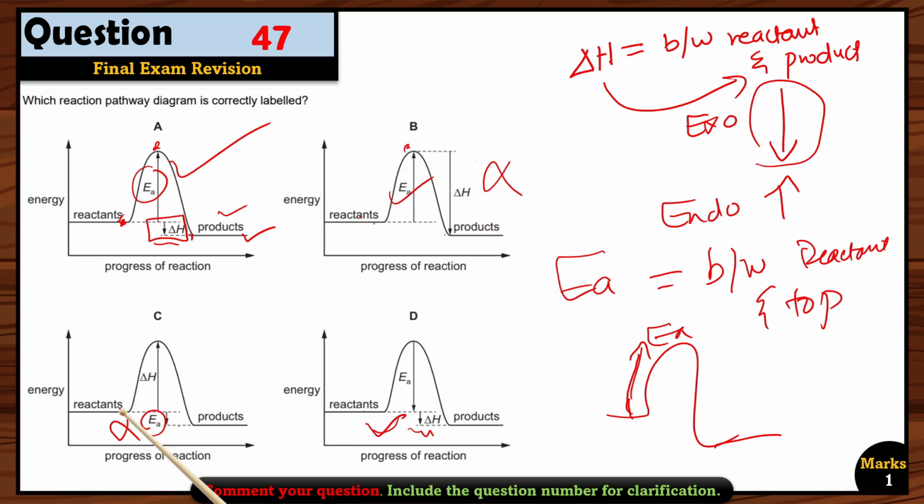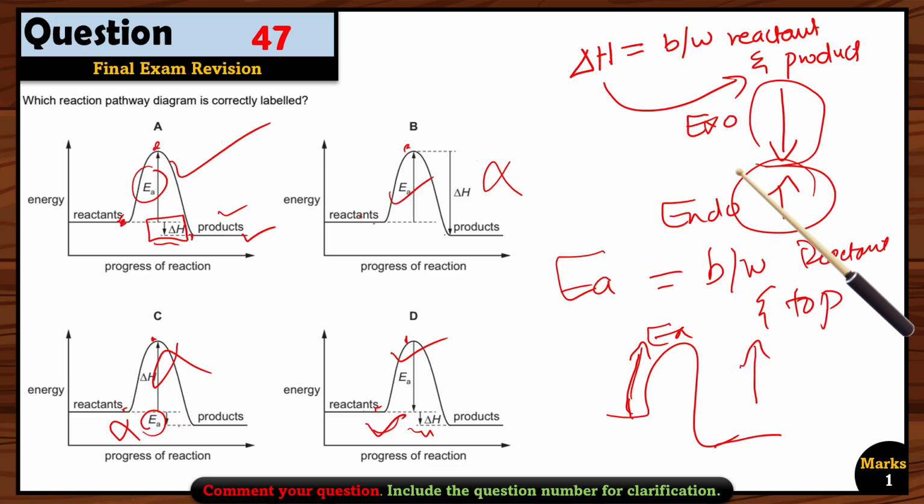Yes, that is also right. Reactant to the top is EA. That is wrong now. This is delta H, so it's wrong. Reactant to the top is always EA. So that's also right. But now these two options are still right. So what is the difference? Which is wrong? Here you can see for EA, it is always upward because EA is actually endothermic. For EA, you need the energy. So for endothermic, the arrows are always upward.